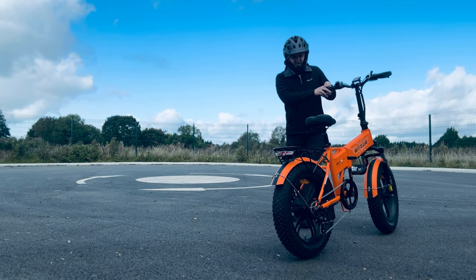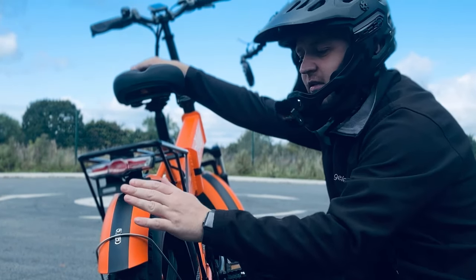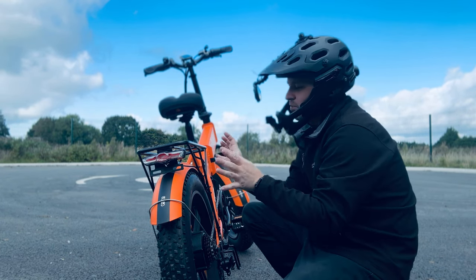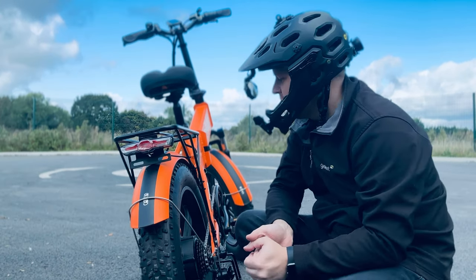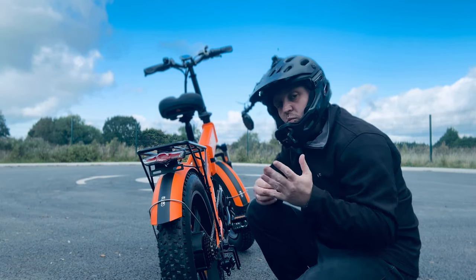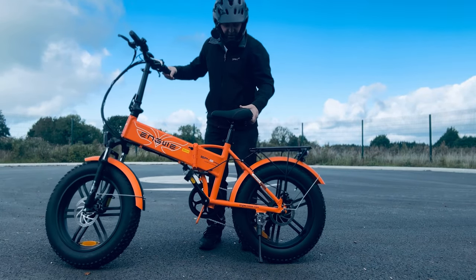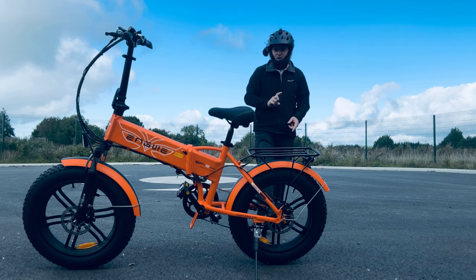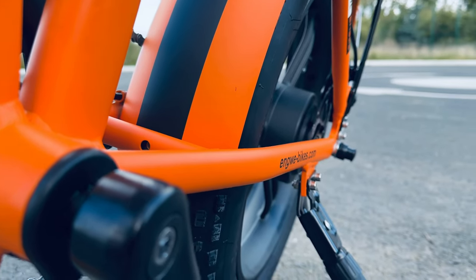The way this bike is designed is quite neat. The mudguards on the back are made of a really nice material — they don't wobble and there's no clacking at all. Engway is quite known for quality, and I did review one of their scooters in the past and was blown away. Even the derailleur system on this bike — not the best-known brand, but it has nice smooth transitioning through the gears. The kickstand is sturdy. The whole design aspect of this bike is amazing, and it is a better bike than the Fido M1 Pro — which was the very first fat tire bike — and it's a lot cheaper.